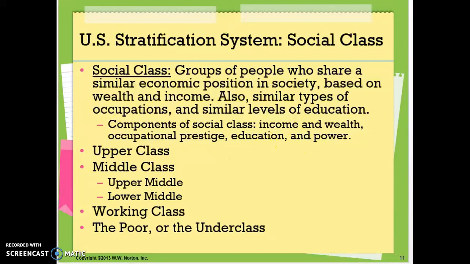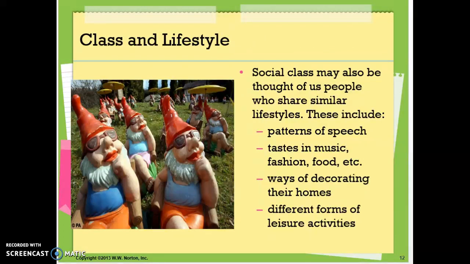So I wanted to mention that social class is also characterized to some degree by lifestyle. So people who are in different social classes are people who share similar lifestyles. These include different patterns of speech, different tastes in music, fashion, and food, different ways of decorating their homes, and different forms of leisure activity. So you can often find differentiation between people in the various social classes based on their lifestyle.